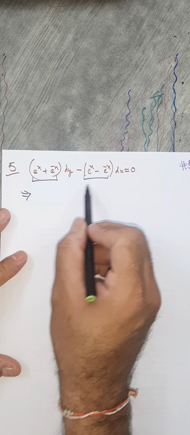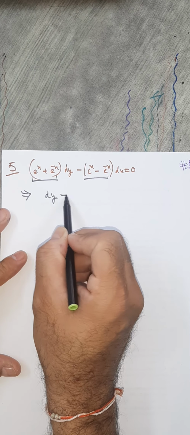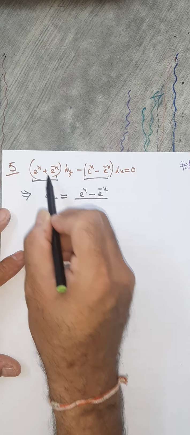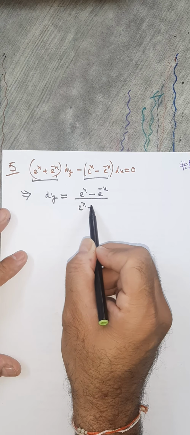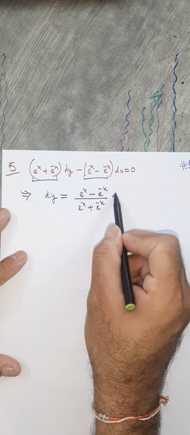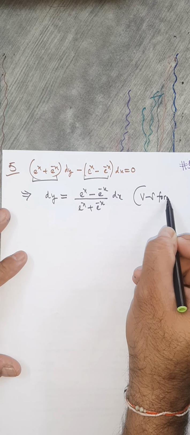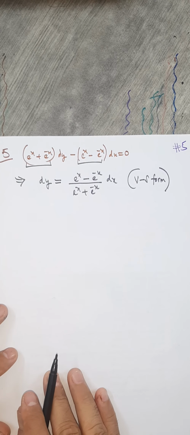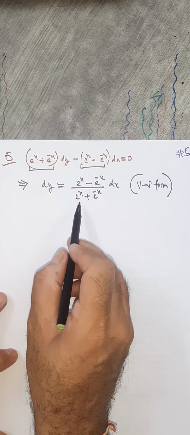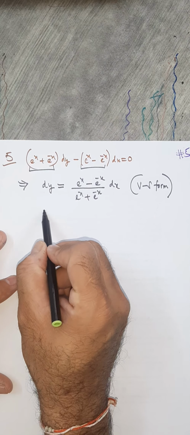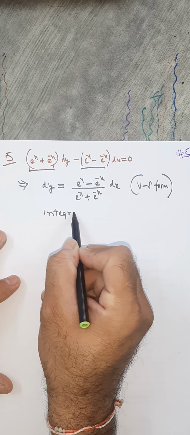So I'll take this down here. So dy equals to (e raised to x minus e raised to minus x) upon this. I have dropped one step here, you must realize. कौन सा फॉर्म हो गया, VS फॉर्म हो गया, वेरिएबल सेपरेबल फॉर्म हो गया आपका. Fine, understood. Just to take this one over here and change the side, you will get this. Now integration. So integrating.